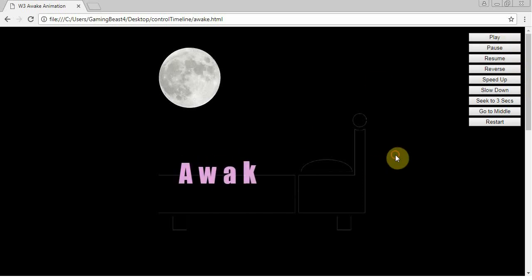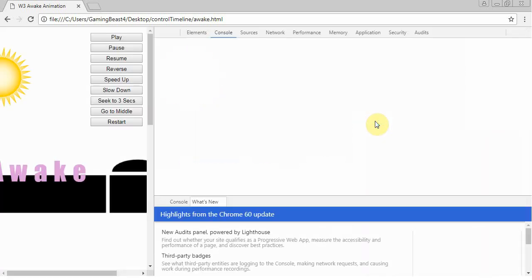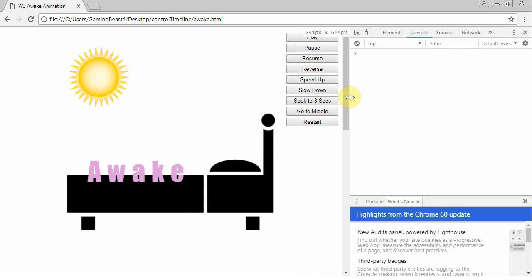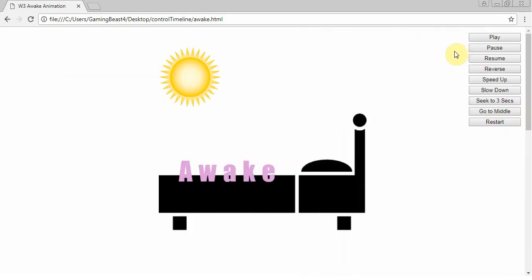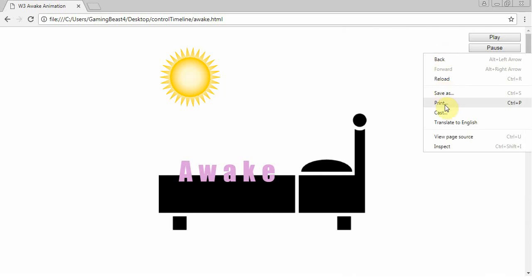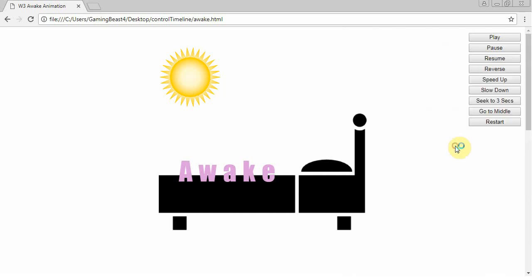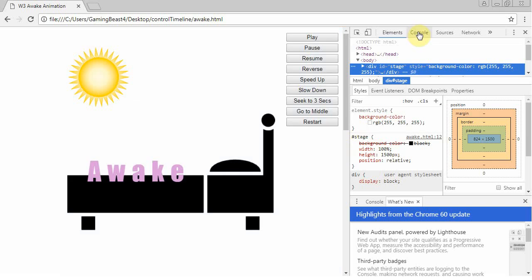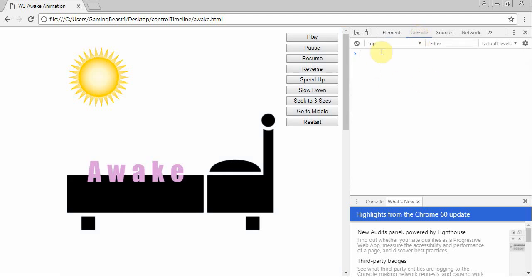Now if it's not, you can hit F12 if you're on a PC on your keyboard, and that'll bring up your debugger. Okay, if you're not on a PC, repent and get on a PC. But if you're on a Mac, I think you can right click and just do inspect, and that'll bring it up as well. And you're looking for the console. You go over to the console. If there are any JavaScript errors, they should show up here.